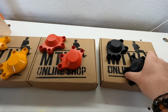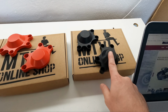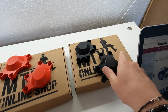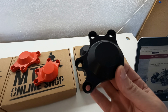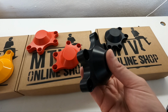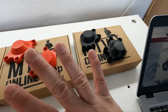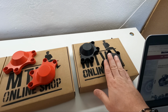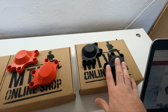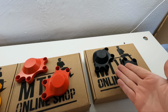Now my aim is to give you, because this is for me a not finished product, so we are using, how is it called in English? In Slovak it's eloxication, so the chemical reaction with the aluminium, and so it's not powder coated. This one is eloxication, and it's in black, and this will be the basic color you can get. And you can adjust, you can wrap it, you can put powder coating on it, you can do whatever you want, but this will be the basic one, or you can just keep it black. So that's how it's going to be sold as a single, the most basic thing.